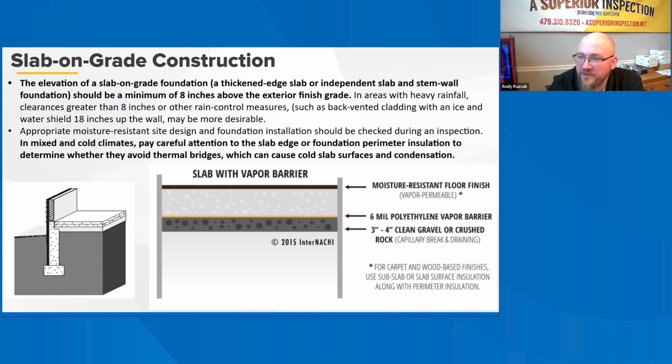The vapor barrier will prevent moisture vapor from adding to the building's interior moisture load and also serves as a brake to the capillary movement of moisture. A vapor barrier is a vapor retarder of a certain class, a class 1 vapor retarder. A capillary brake layer, generally 4 inches of clean graded sand, gravel, crushed stone, or crushed blast furnace slag, further prevents bulk soil moisture from wicking up to the bottom of the slab.